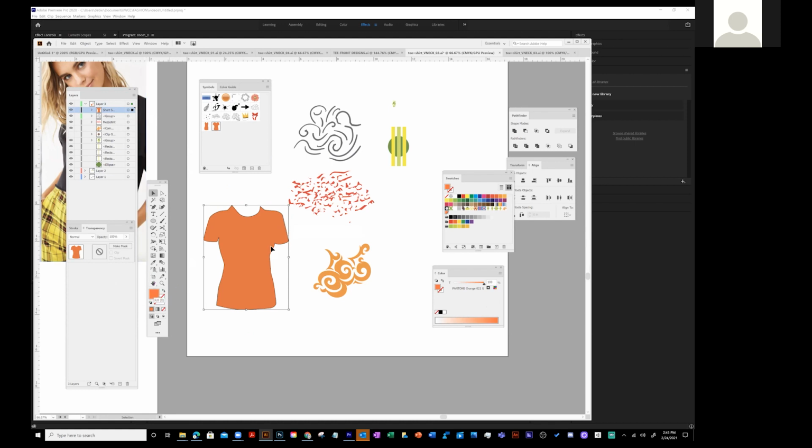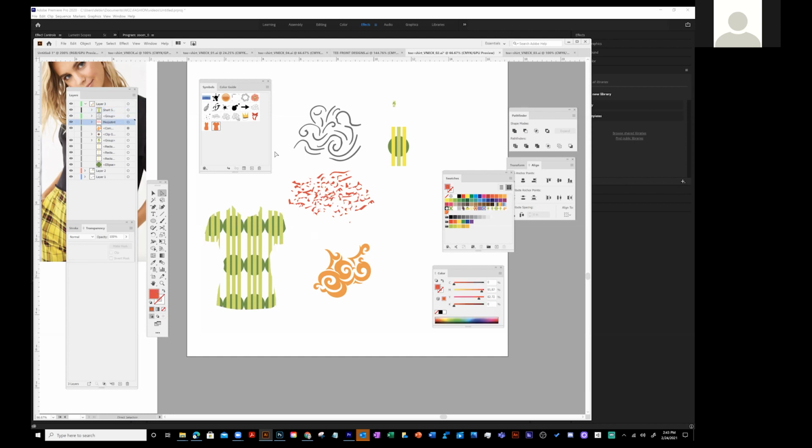And so now I can call up my t-shirt for patterns, whatever it may be. And so I have that. So that's why you have to break it apart, which is what I was showing you. And again, the way you know things are broken apart is when you can see the points. And it's the expand. Sometimes it's expand.